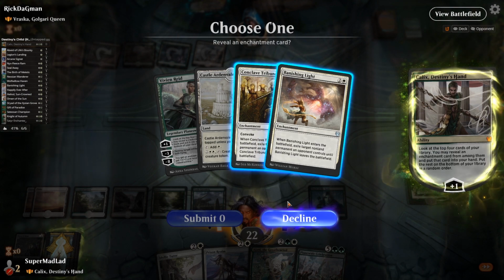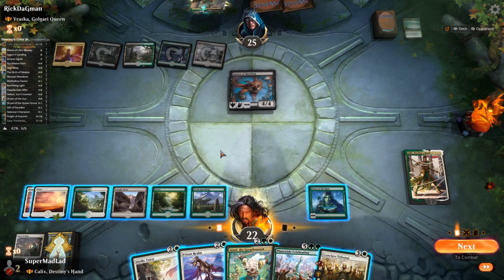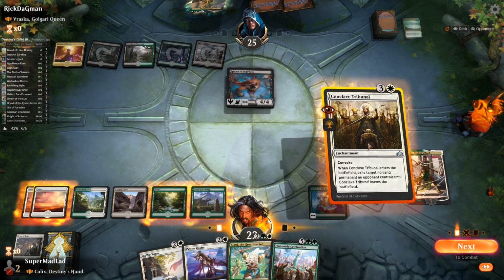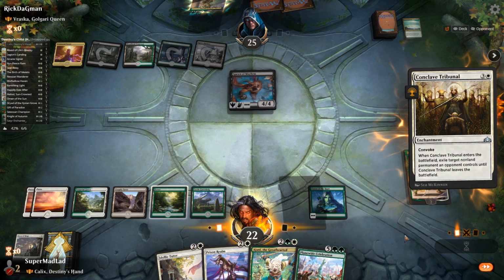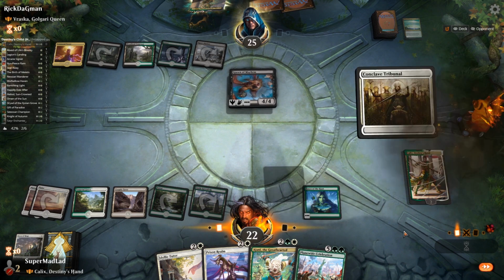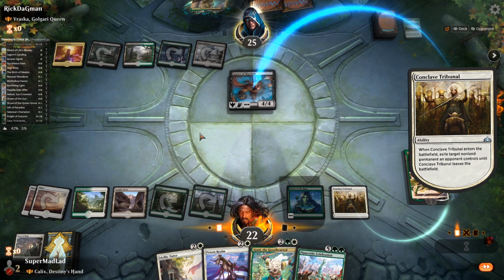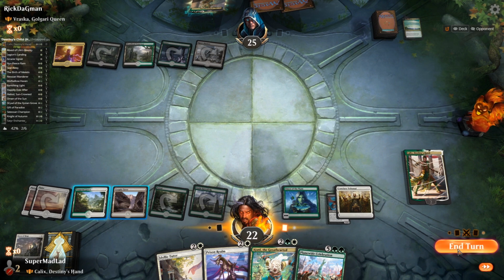So we did find it. It's going to be the Conclave Tribunal. 4 mana means Vraska can't get back the Spawn of Mayhem. So that's what we're going to go with, I think. So, slap the Spawn under that. We've already got the Assassin's Trophy out of them and the Maelstrom Pulse, so... good stuff. And then we'll pass the turn.